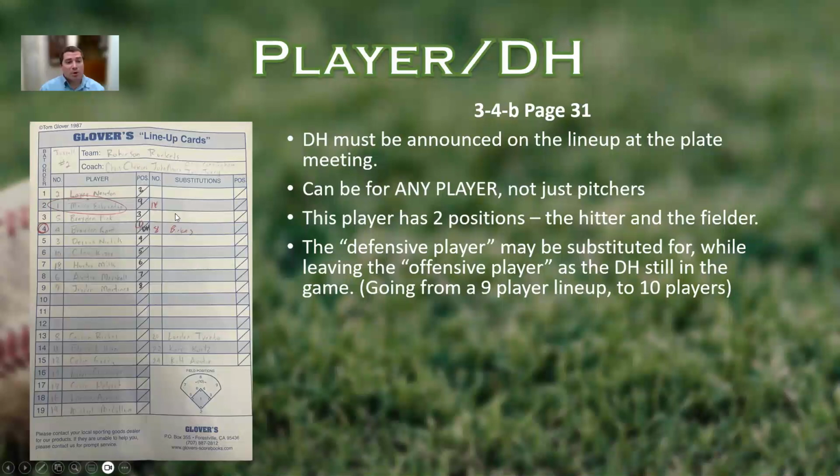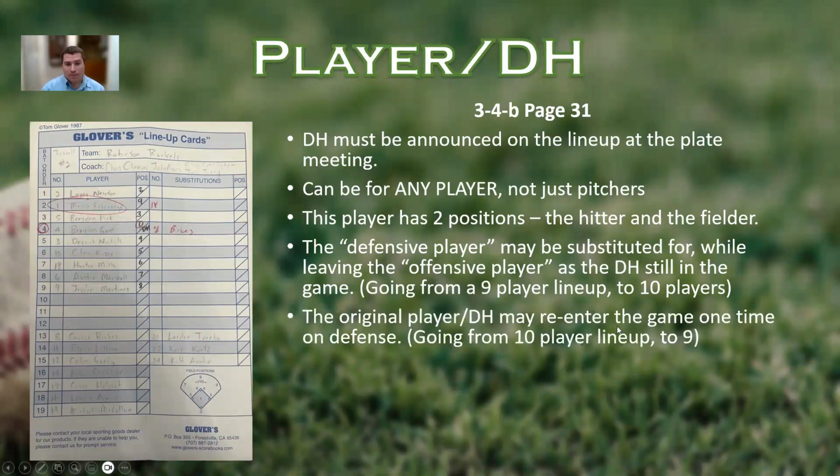Now, this lineup card looks very similar to the other DH rule, but it's very important. It started as a player DH, so it can never become the traditional standard DH. They are 2 completely separate things. They have 2 completely separate rules, especially the ones that are coming up right now. So in this scenario, player DH to start, Burks came in and substituted for the defense, but Gant is still staying in the game on offense.